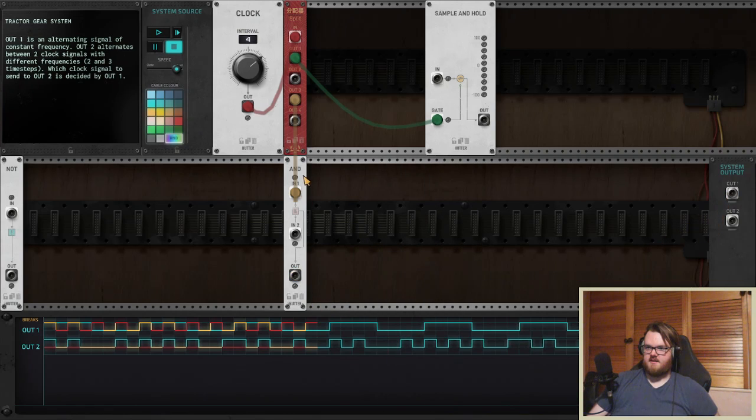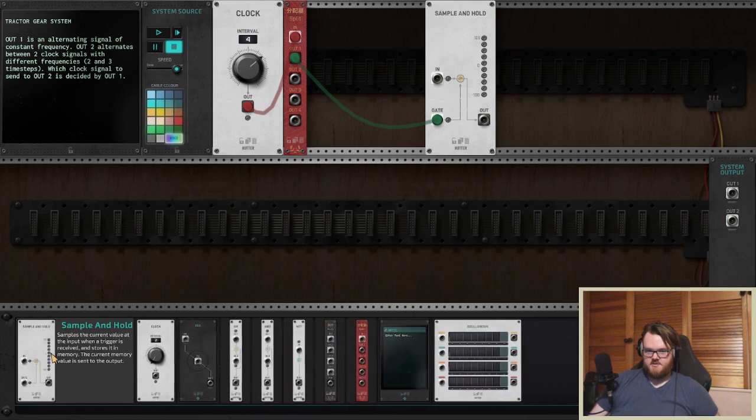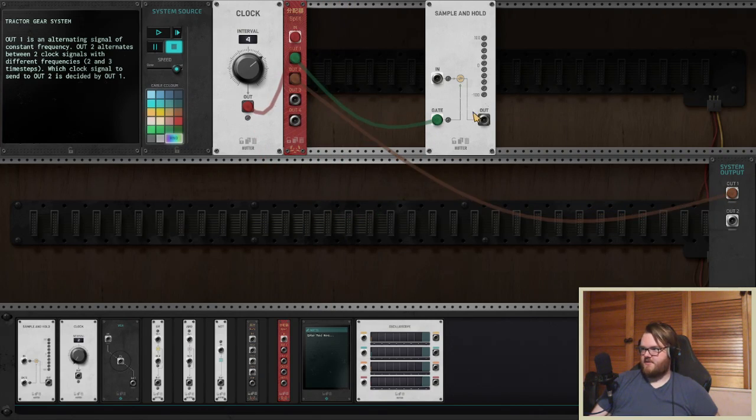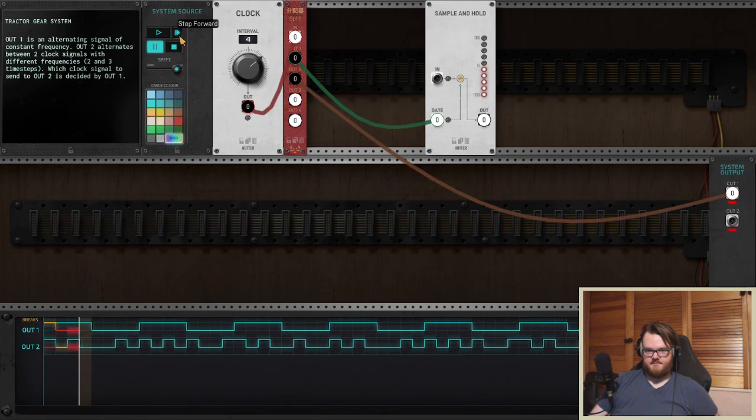Don't understand this puzzle. Just don't see how I can solve it with the limited choice of things, right? That fires right now. And that fires right now. I change that to 3. No. So 1 second. Gate.